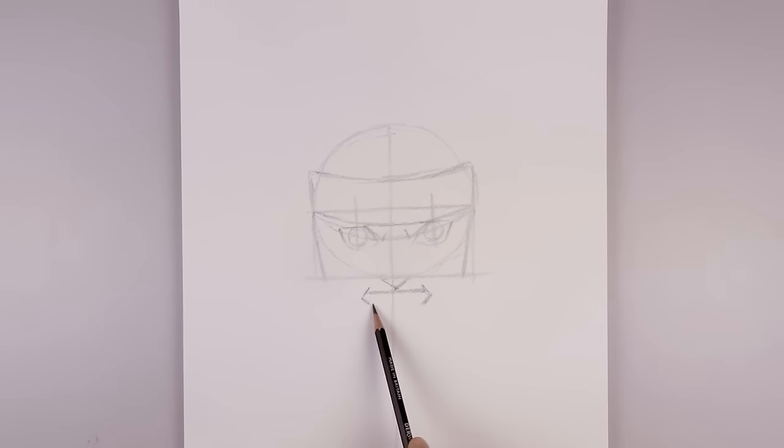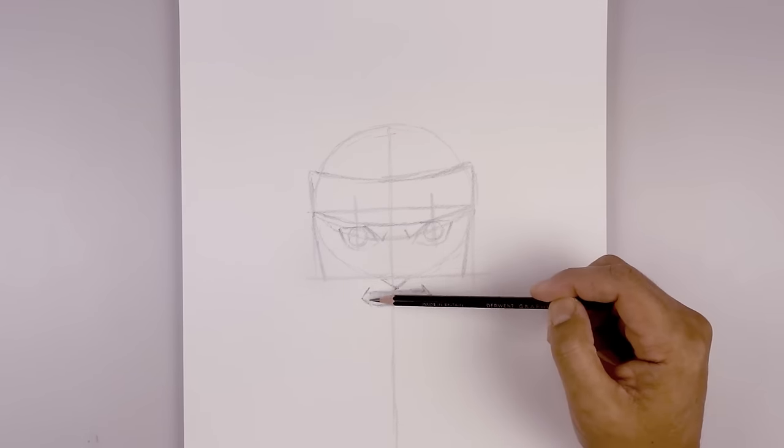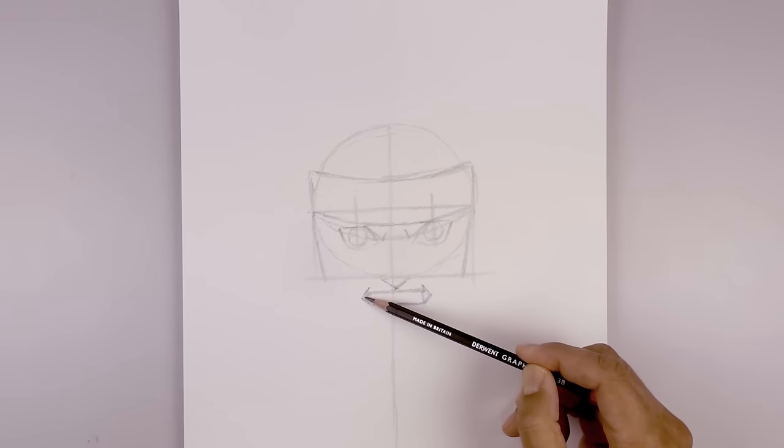Now let's draw a line going straight across, from left to right. Now we're going to lightly block in the teeth. On the left side, we're going to draw a straight line coming down. Do the same thing on the right. We're just going to shade in the corners of the mouth.